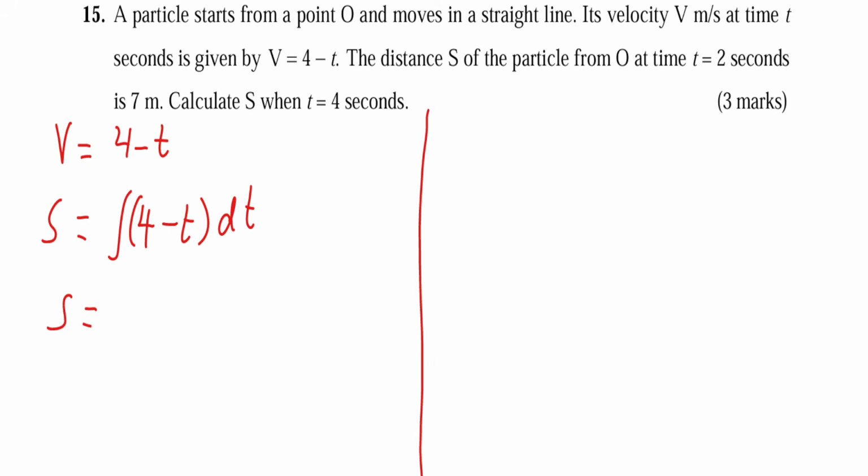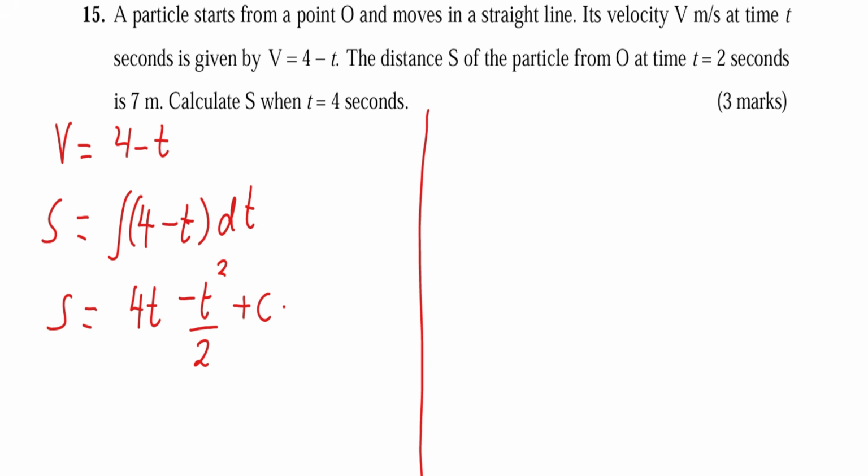And therefore s is given by the integral of 4 minus t. If there is a number, you put t here, and if there is a letter, remember that letter had power 1, right? So you add 1 and then divide by the answer you got from that addition. So in short, it gives you minus t squared, and you divide by the answer you got above. Now remember there's plus c, the constant that you don't know. Okay. So that is one thing that you should know.